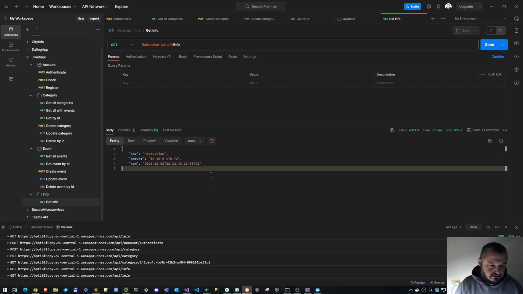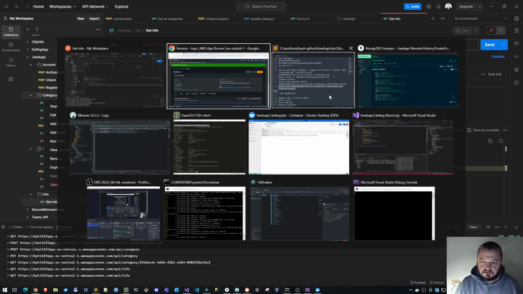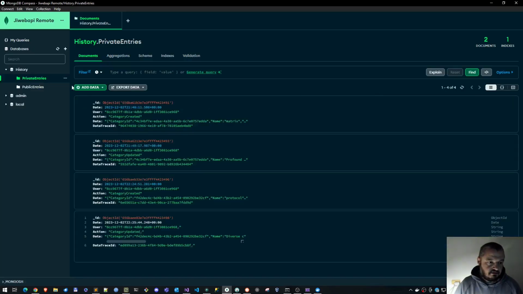Now, as this is a production ready web API deployed to Amazon Web Services, what we can do is try some performance tests. Let's check the state of our databases.